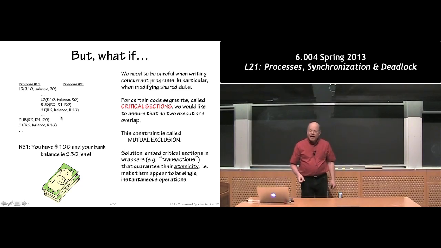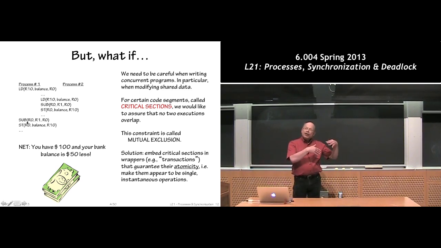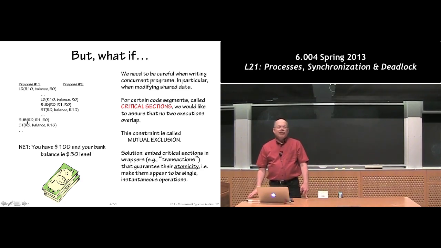The balance, in some sense, is undergoing some amount of change by process 1, and either the change should not have started, or the change should be completely finished, and no one should be allowed to mess with the balance in between. That's how we're going to guarantee we can't both sneak out $50 at the account and end up richer than the bank is.